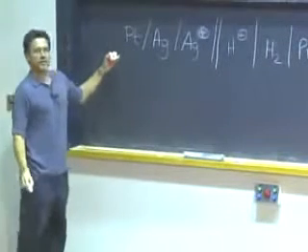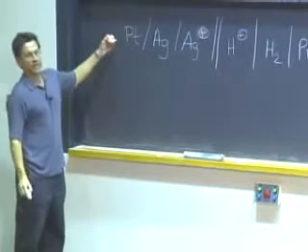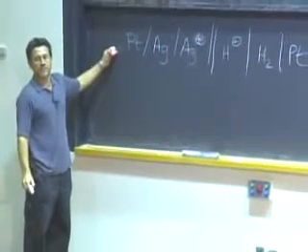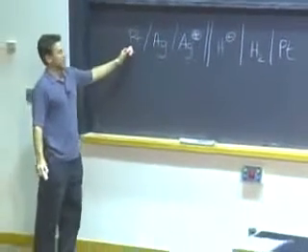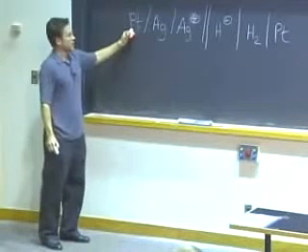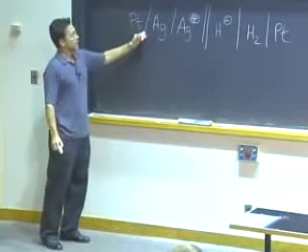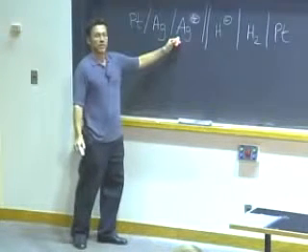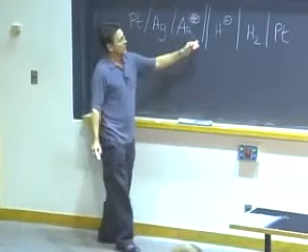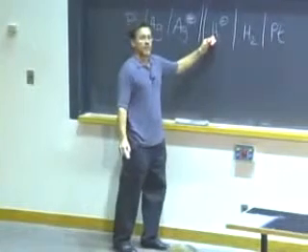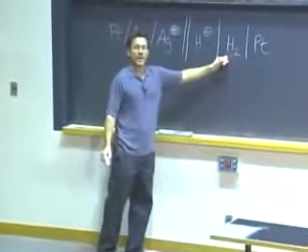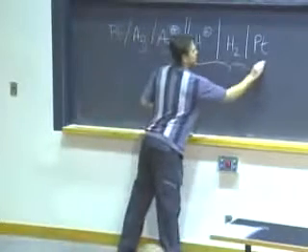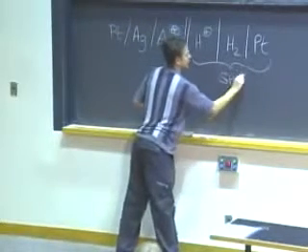Okay, this new cell that I've written the cell notation for, instead of drawing up the whole diagram of this galvanic cell, happens to be one in which we've got platinum electrodes on both sides. Here we have the silver plus redox couple on the left-hand side, and we have the redox couple of H plus with H2 on the right-hand side.